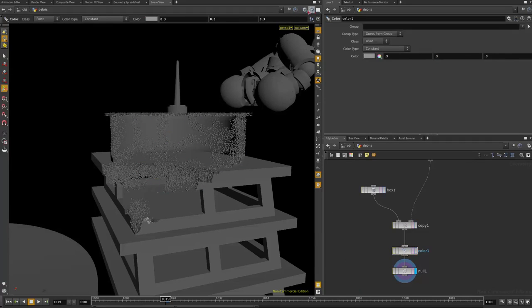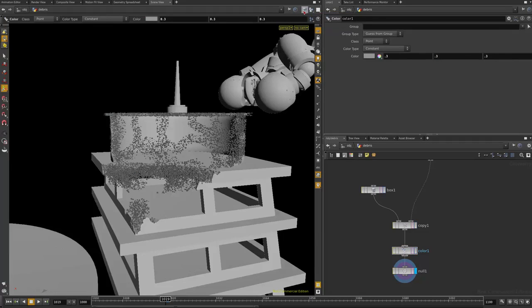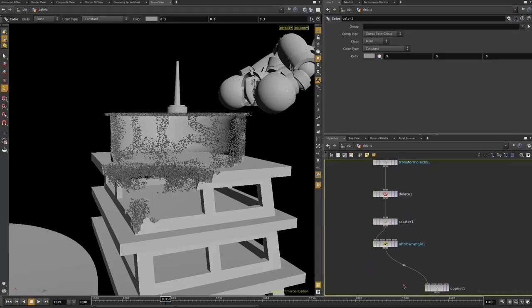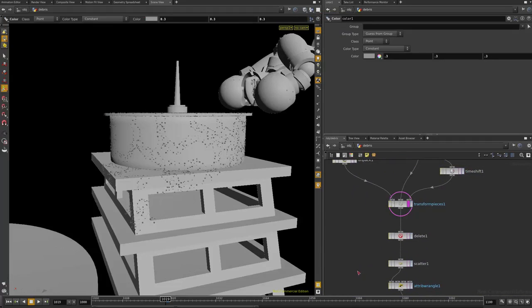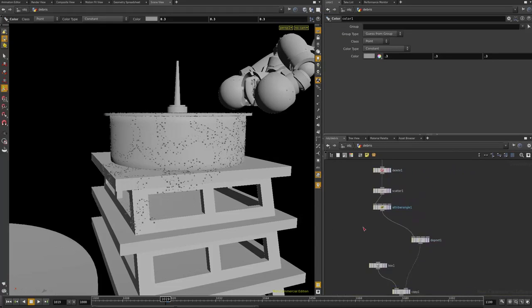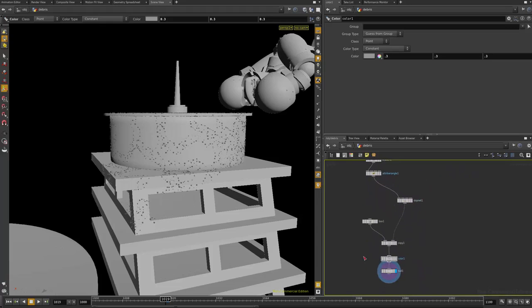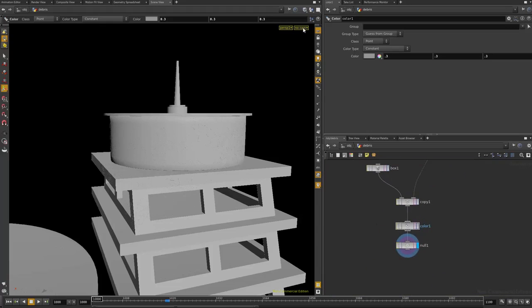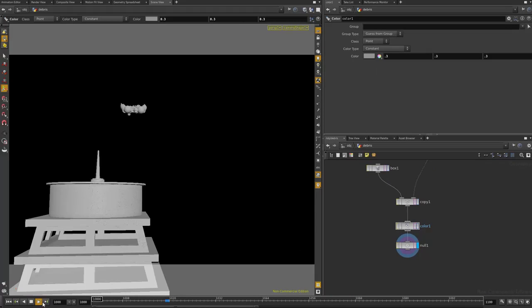Okay, now let's show all of our geometry, and we'll once again template our transformed pieces, and then let's see what this instance simulation looks like. And this time let's view it from our actual shot camera.